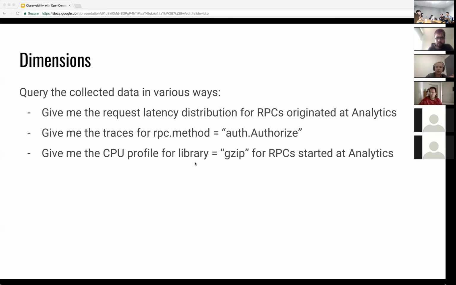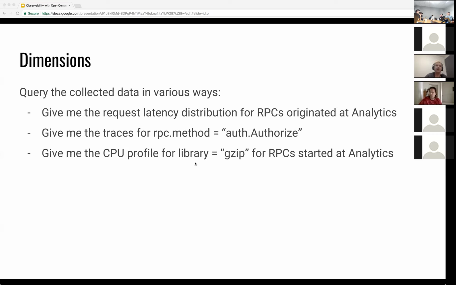With dimensions, you can query the collected data in ways that help you answer some of the earlier questions. You can query things like: give me the blob storage request latency distribution for RPCs originated at analytics, or the very high level product, or give me the traces and reports that contain this specific RPC method, or give me the CPU profile for the RPCs started at analytics.